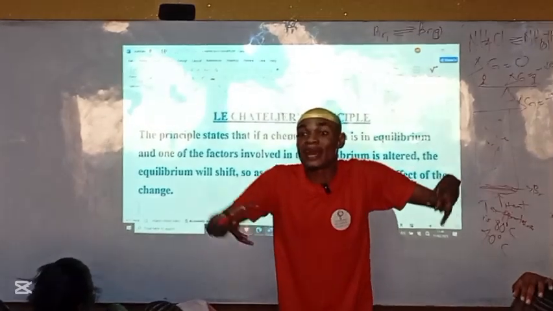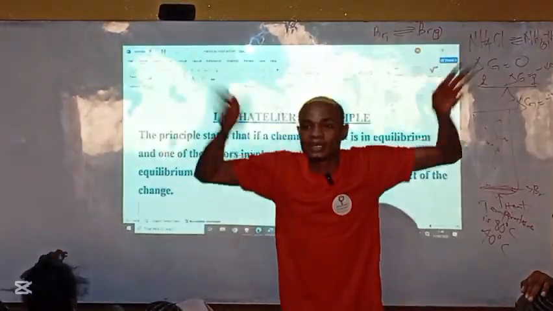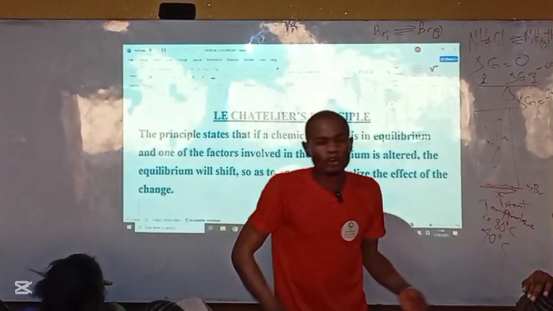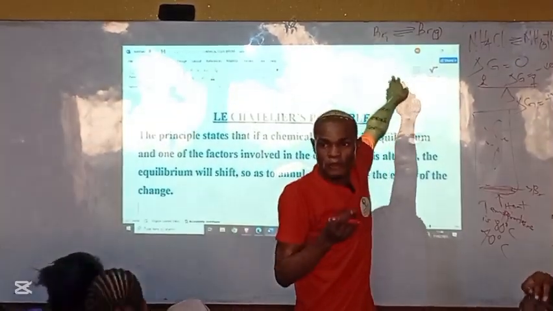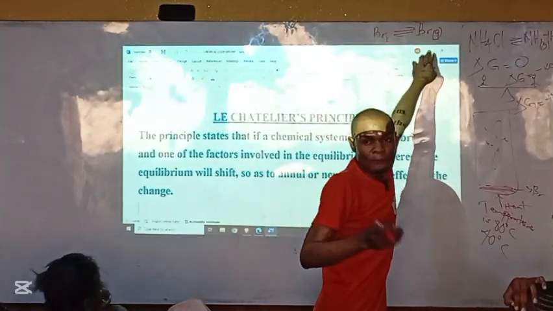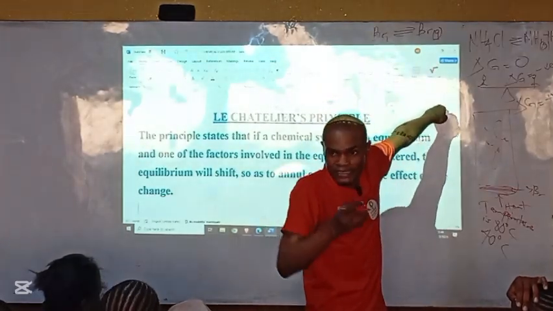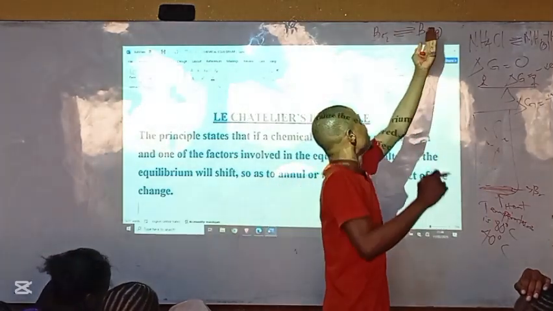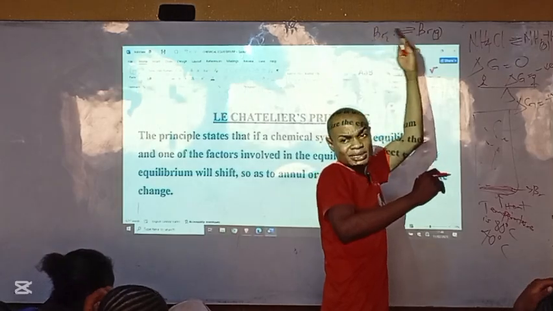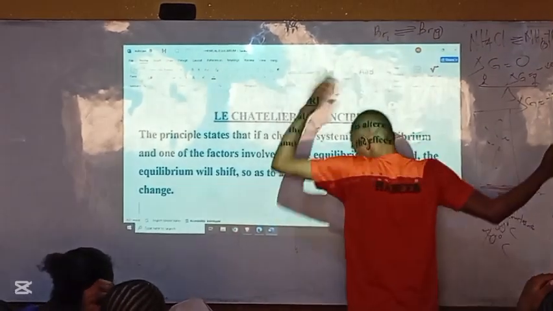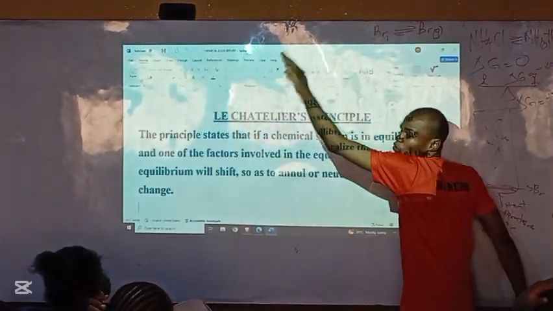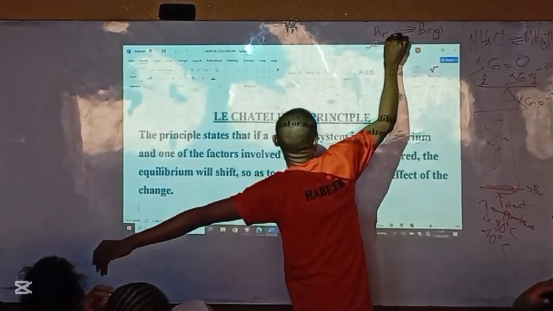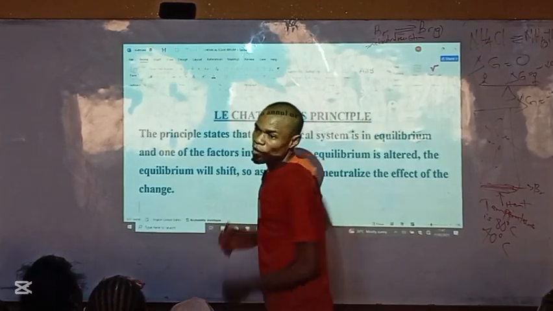Because of high temperature, that's why bromine keeps becoming vapor. Now the temperature is not high again, so we will not have much bromine liquid. For you to have much bromine liquid again, bromine vapor must be condensing back to bromine liquid. That's the meaning of condensation. Therefore, the equilibrium is now shifting to the left. This is your left hand side, right? It's shifting to the left, or I can say the backward reaction. Am I communicating now?